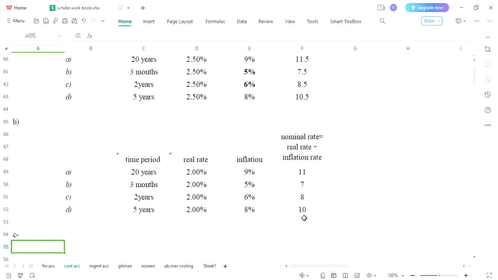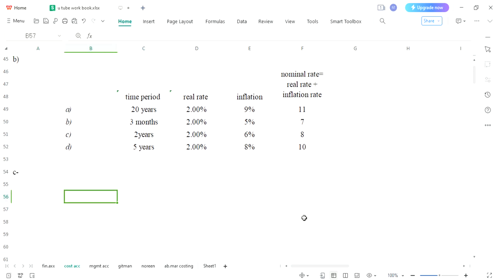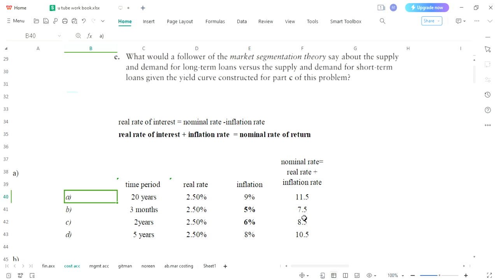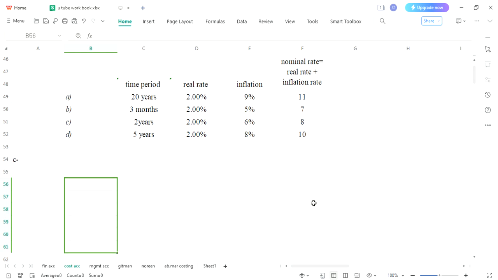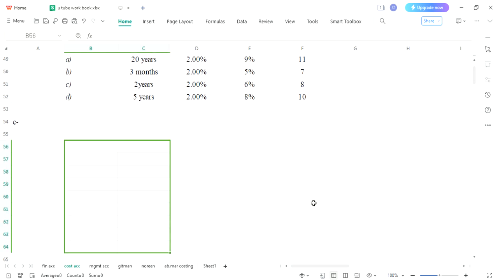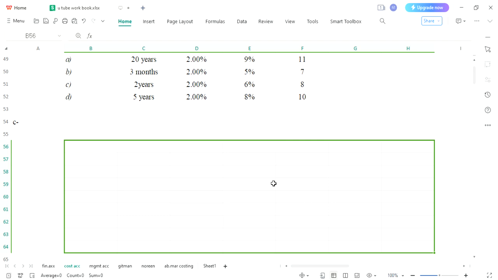We need to make a graph for which let's choose our axis. For y-axis, least amount is 7.5 and maximum amount is 11.5. Again, we will be making our graph in a sense of division. I'm just telling you what that means. So first we will draw our y-axis, a perpendicular, and then we will be putting x-axis.